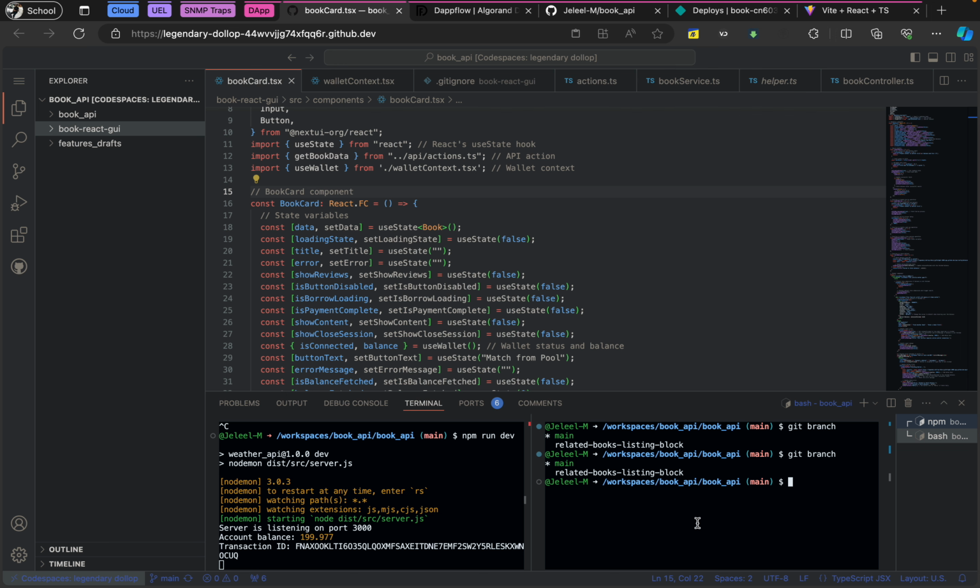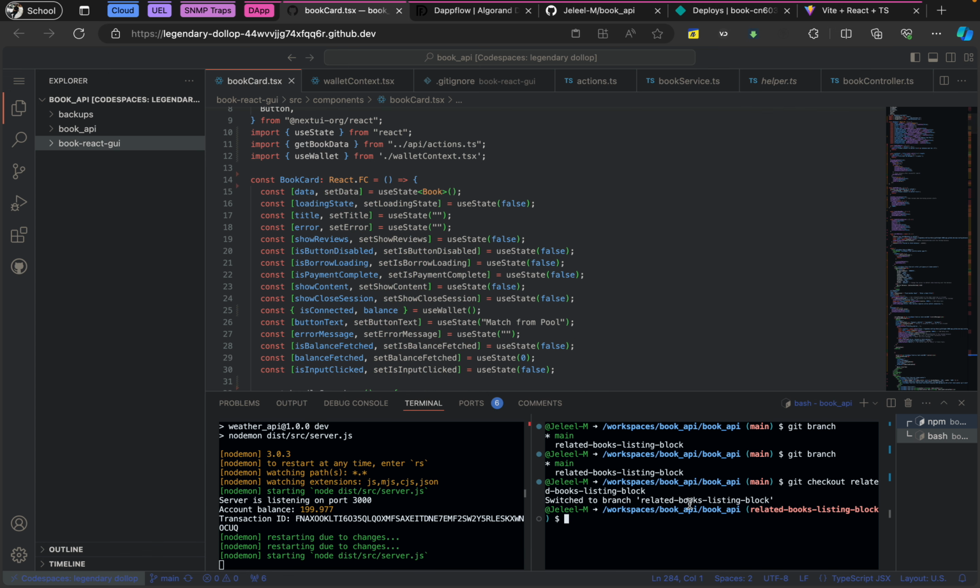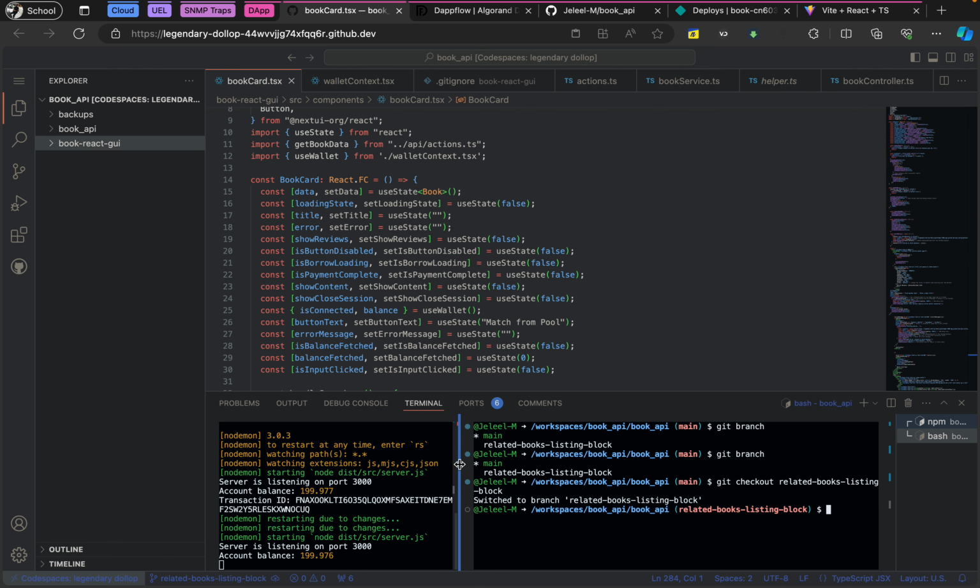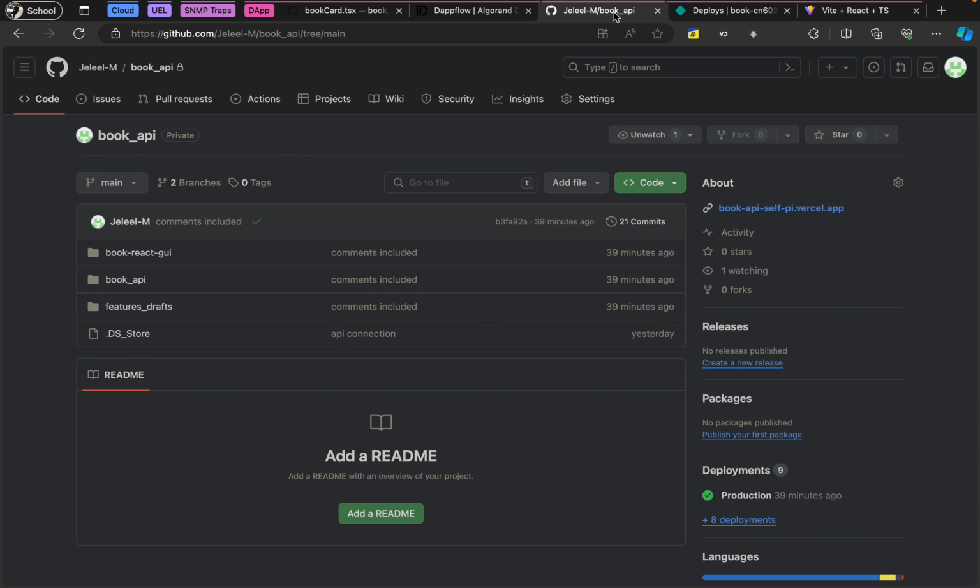If I want to continue creating the related book block, of course I can just say git checkout related, and it takes me to the branch straight away, and I can do whatever I want within the branch without affecting the main branch.